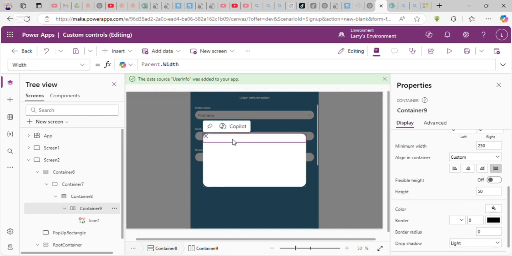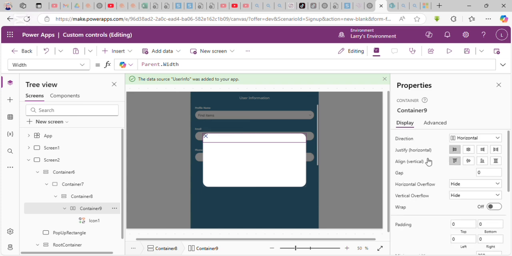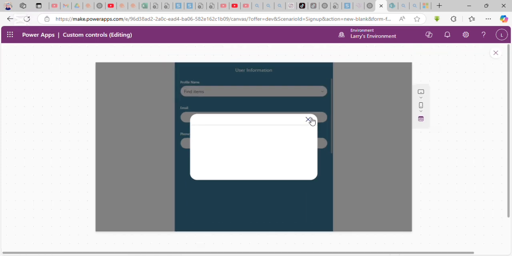Alright, so now I want to align it inside the container. So I want to give it a horizontal alignment. I want to push it to the end. Then also vertical alignment, I want to align it to the center. So I'll also give it a padding right. Let's say 30 and see. If I give the padding right of 30, you see. Let me make it 25. So you can see what we have now. It is now at the edge.